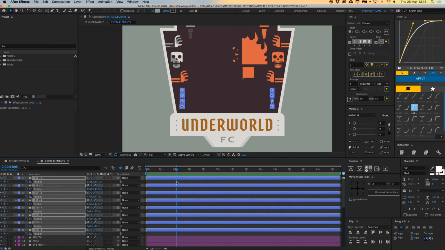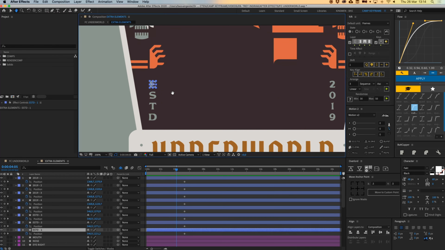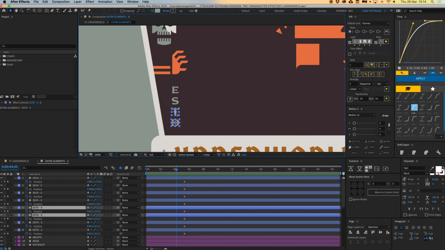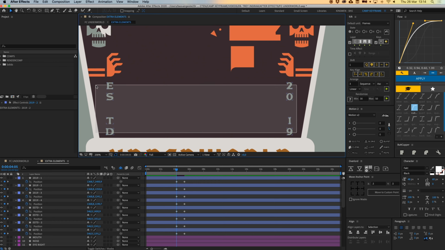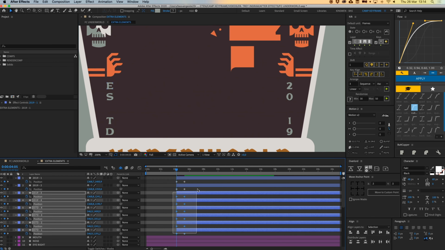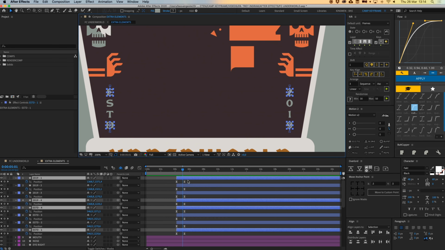Position can also be some easy stuff. I think, what can we do? Let's put 1, 2, 3, 1, 2, 3. Yeah, let's put these ones a little bit later. Not too much though.